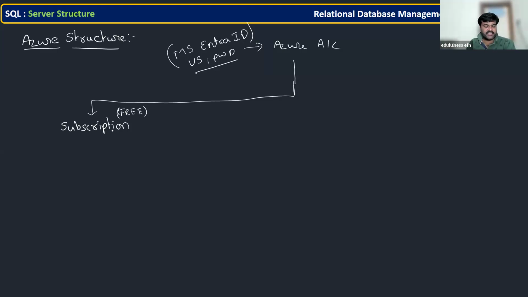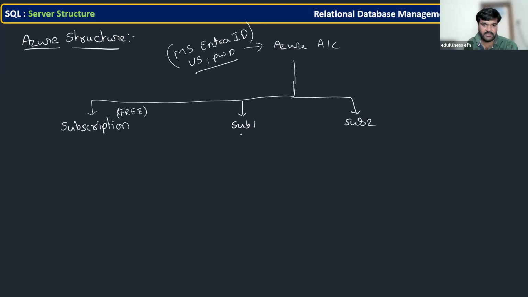In my case, mine is a paid subscription. In the case of a free subscription, you cannot create one more subscription. For one more, you have to go for pay as you go, that means a paid subscription. So you can have multiple subscriptions, subscription 1, subscription 2 like that. For example, if multiple projects are there, each project is maintained under one subscription. So billing will come subscription-wise.